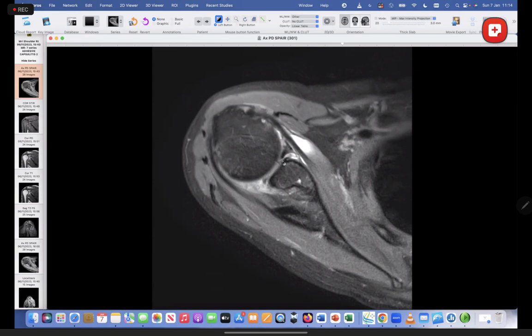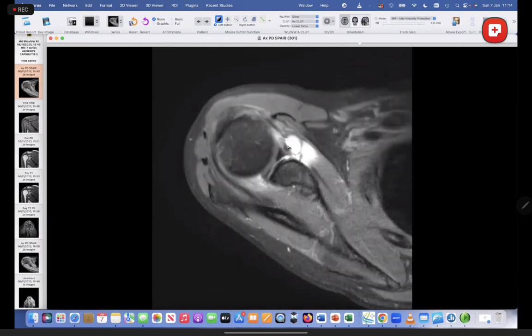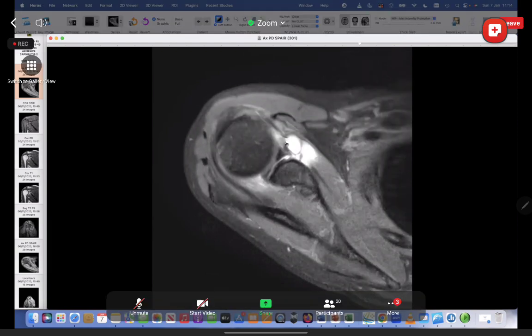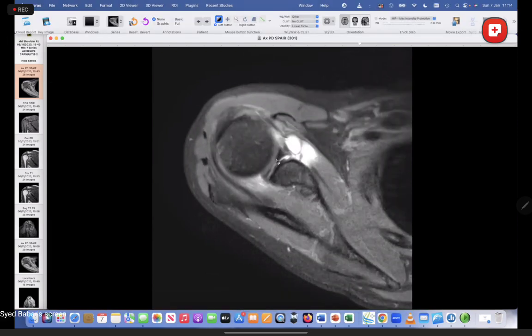The second thing I look at is the labrum. Now, the labrum is this triangular structure. Imagine the meniscus in the knee. It's a triangular black structure, and you want to see if there are black triangles at the front and the back. And you always start at the top, where you can almost see the continuity of the labrum, because remember, it's the same labrum that goes from front to back.